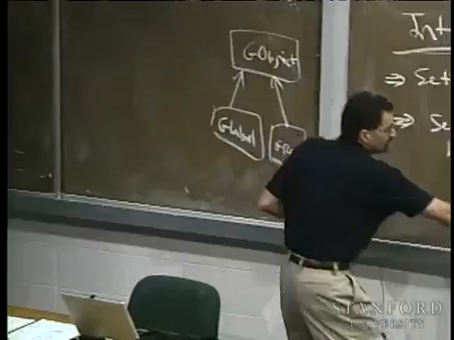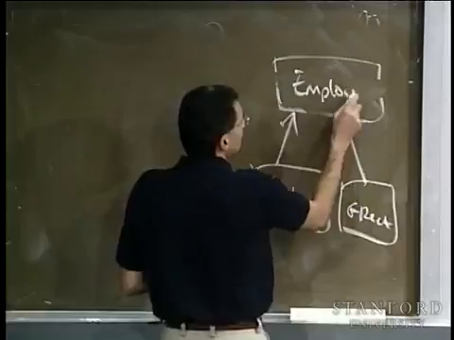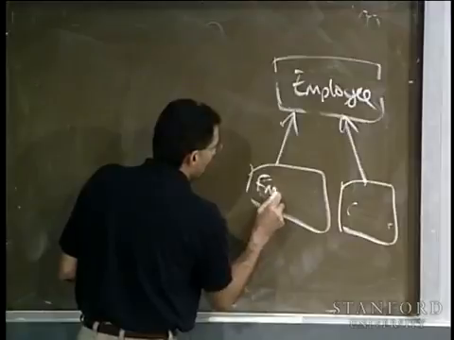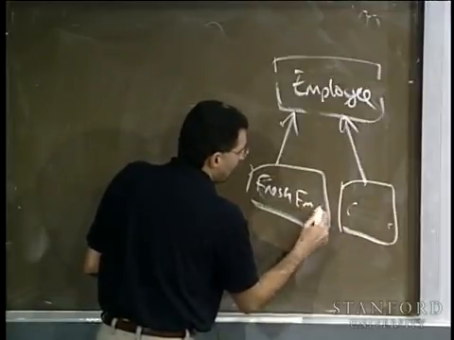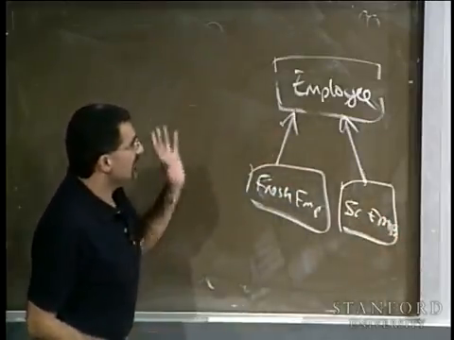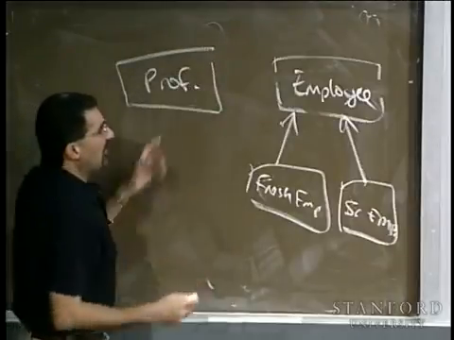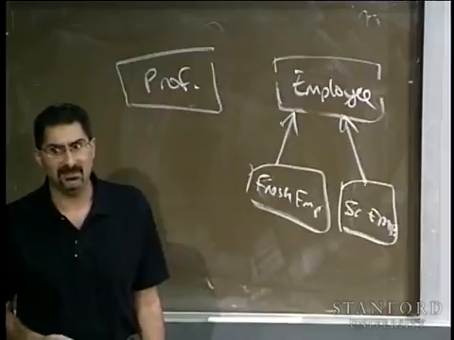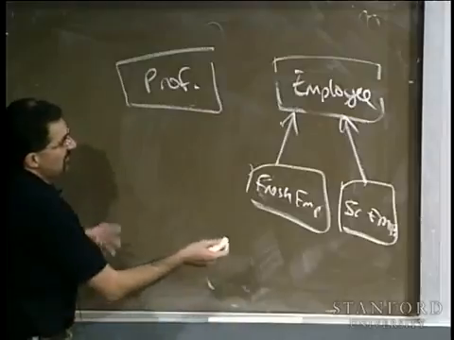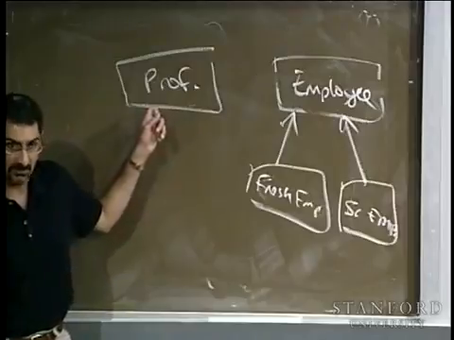So if I had something called an employee here, I might say, hey, well, at Stanford, I have a bunch of different specializations. Like I have my frosh employee, and I have my other employee over here that's a senior employee. And then Stanford comes along and says, yeah, but there's also this thing called a professor, and not all professors are employees. And you're like, really? Yeah, sometimes it happens. It's weird. Trust me. Okay? But it turns out that you could not only have some person who's a senior employee who's an employee, but some person who's a senior employee who's also potentially a professor.